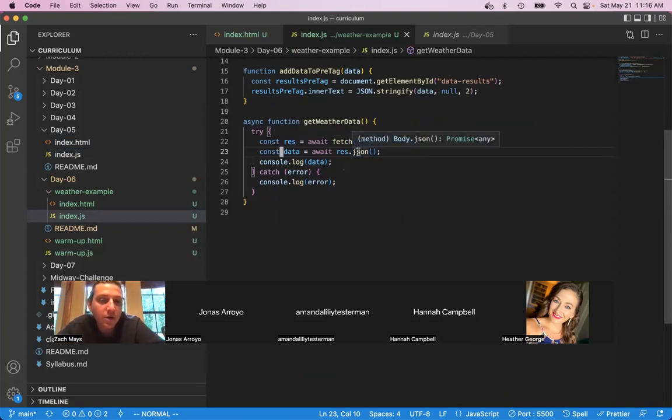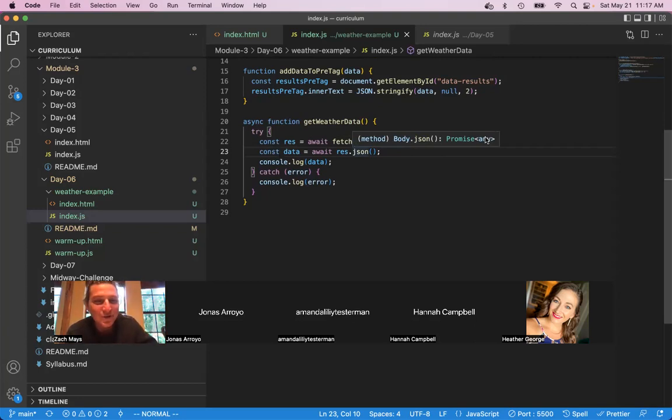And so we then call response.json. Asking for the JSON is asynchronous as well, which actually seems a little odd. And it is a little bit odd. I don't know why the fetch API does that. But essentially, when you call this, you can see it returns a promise of what's called the any type, because it has no idea what the internet's going to give you.